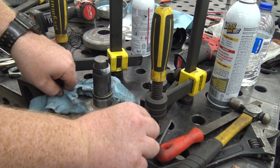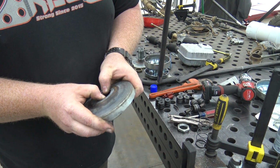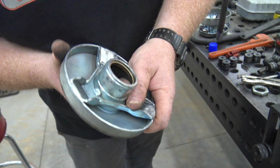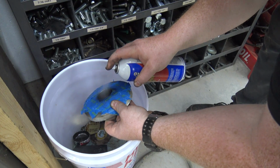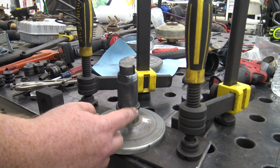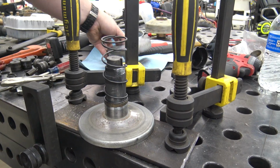We'll just rip this paper towel off. Little bushing inside there and slide it all the way against that lip. There we go. Out with the old and with the new. All right, so if we have our bronze bushing down there, slide our spring on next.